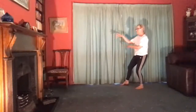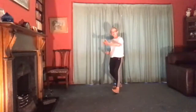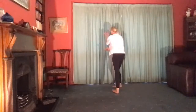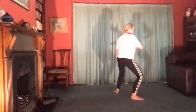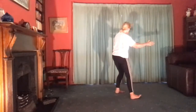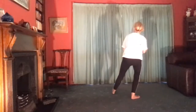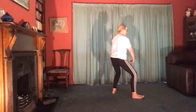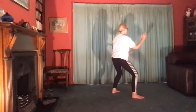Sink into the left. Step with the right, bring the right hand to the hip. Step to the corner with the left, roll up and push. And then turn on the heel of the left. Sink into it and step around with the right, roll up and push. Turn on the heel of the right. Press the left hand to the dantian and step forward and left for ward off left. Turn on the ball of the right and step forward and right for ward off right. Roll back.